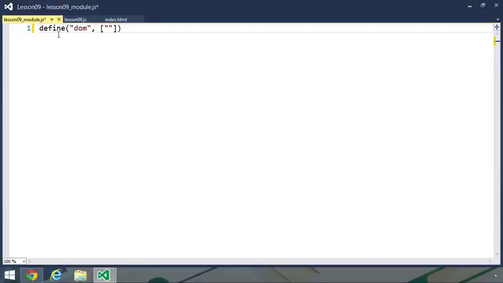So let's say we have jQuery on my server. If I needed jQuery for this particular module, I could simply add jQuery. And if this is the name of the file on the server, it will automatically download and load that file. And of course, since this is an array, we can have as many dependencies as we need. So if we need to include another module called my module, we could do that by simply specifying the name of that module. And if my module resided inside of another folder, we would simply use that folder first, and then the name of the module.